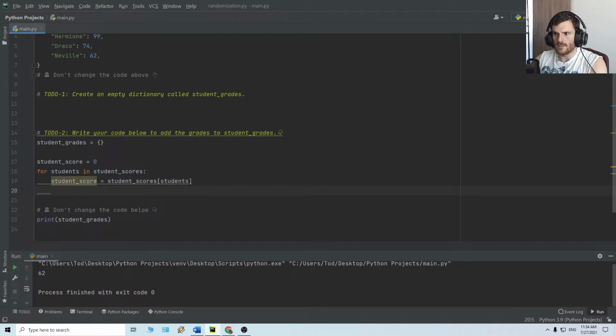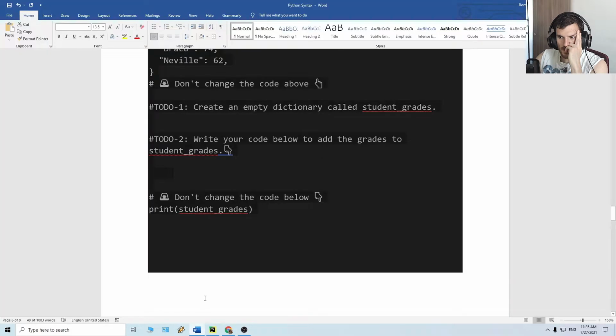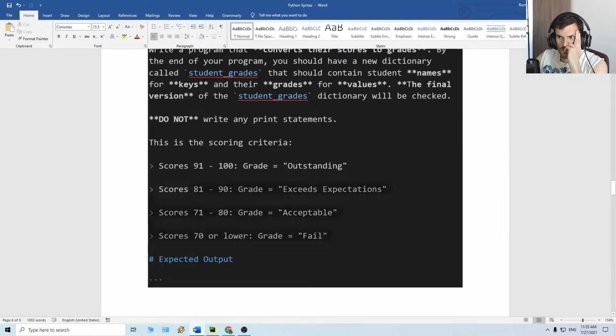After that, this is an integer. This is just a check here.